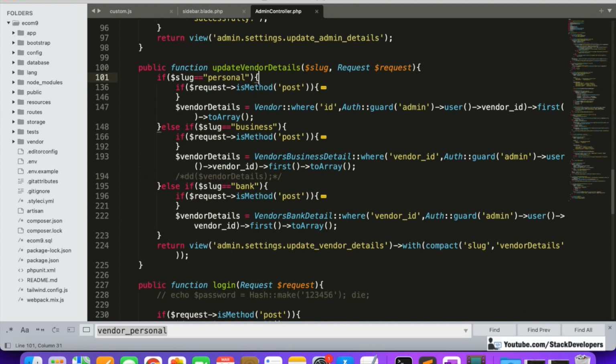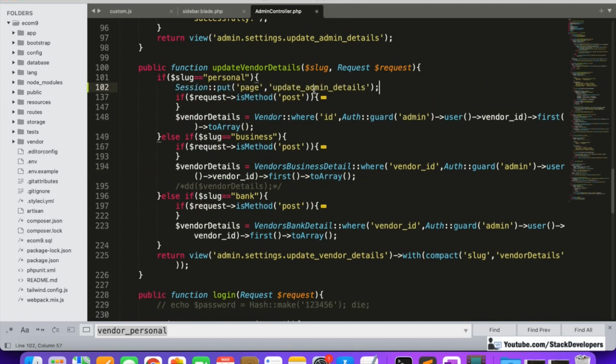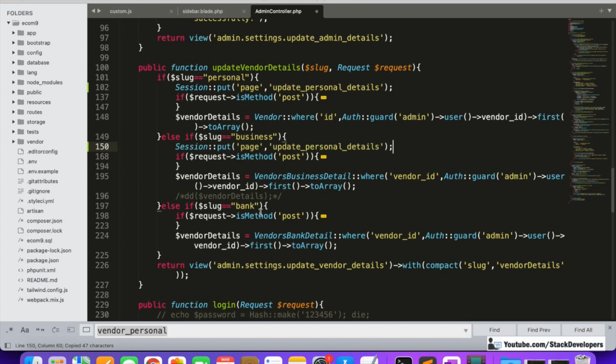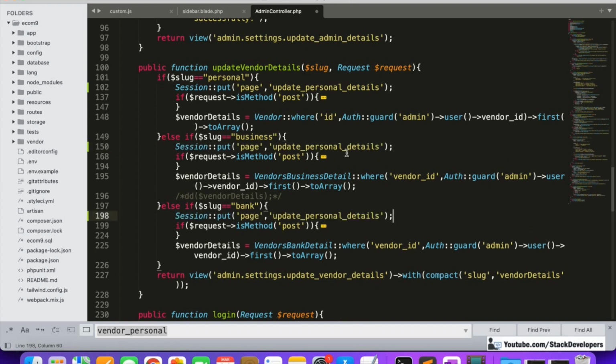In case of personal, we will have update personal details, and I'm going to copy this one for business details and bank details. We are going to add update business details and update bank details.